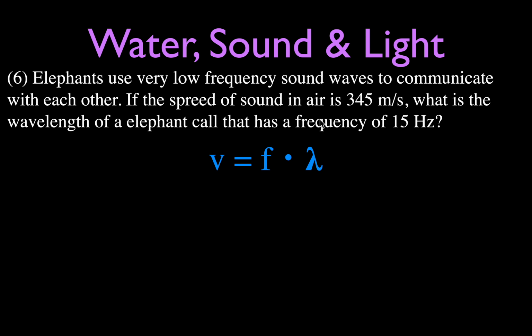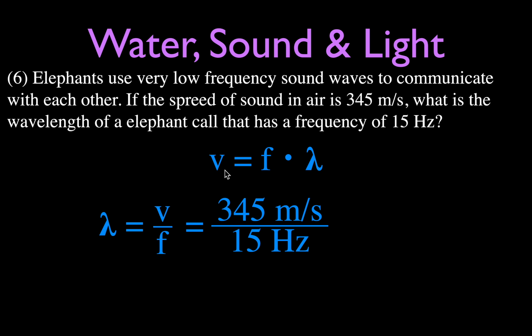All right, and now we're going to use the same equation. This is the wave equation. Velocity is the frequency times the wavelength. Now we want to know what is the wavelength in this case? So we're going to solve for the wavelength. If we do that, we're going to divide both sides by the frequency and get the wavelength is equal to the velocity divided by the frequency. The velocity we were told is 345 meters per second. The frequency we were told was 15, and that means that the wavelength of that wave is 23 meters. Okay, so that was one for sound in water, and that is sound in air.